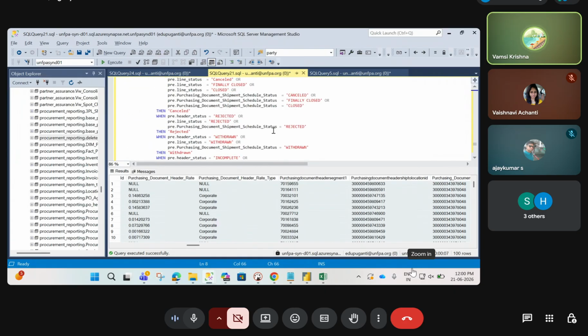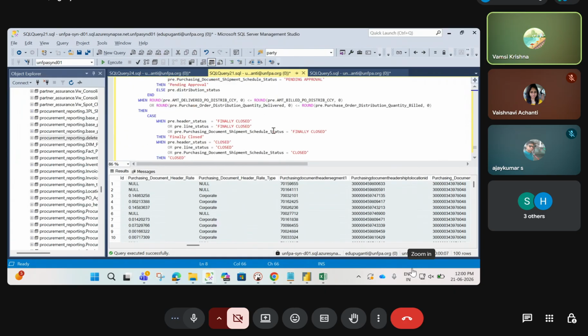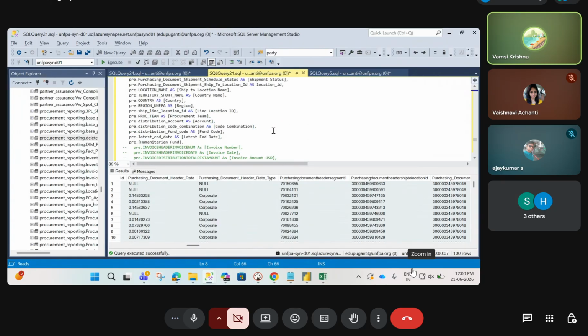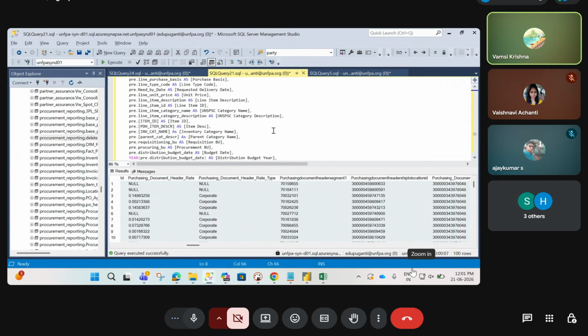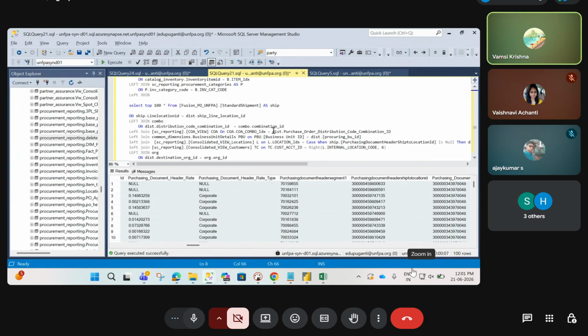Somewhere I think we have taken the table name. No, select we have given here. That is the table name we have to take. Ah, this is a table name, sorry. This only we executed, right?